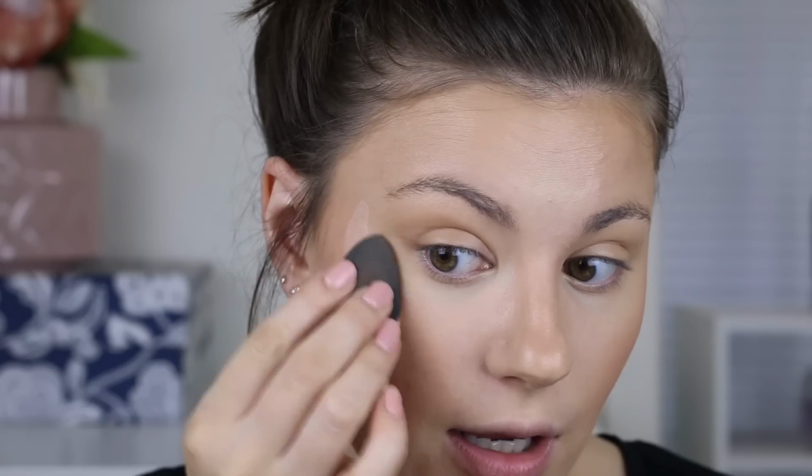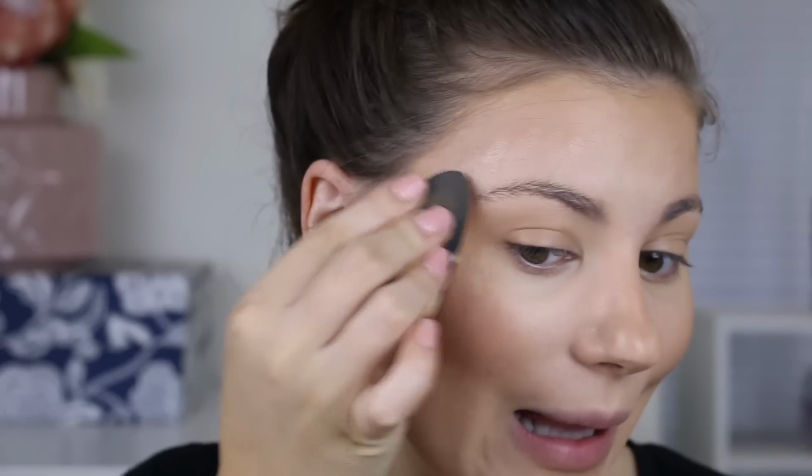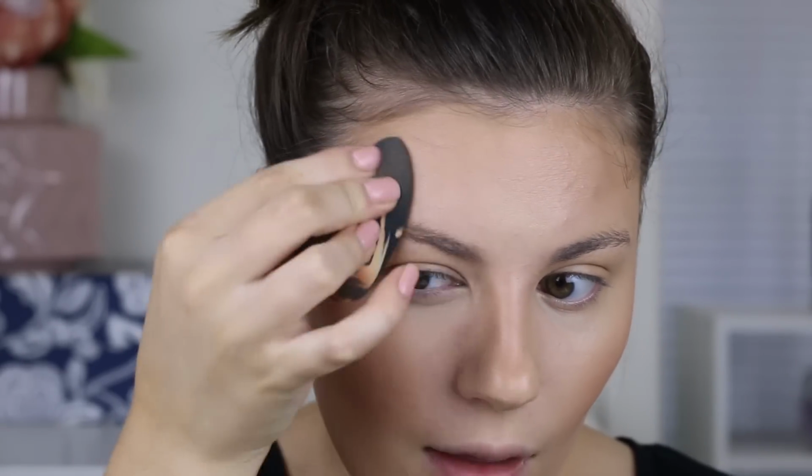Again, I'm using my sponge for this application. I just think it goes on a lot better. So I have a little bit on my sponge and we're just gonna go blend away. So pretty. And then I'll take what's left over and just put some on my nose.